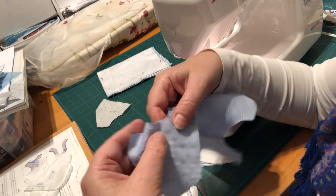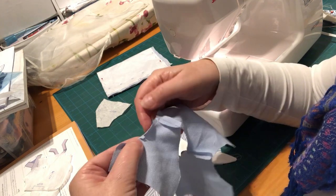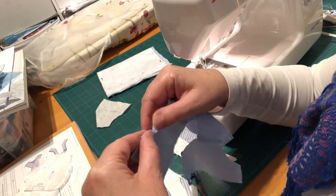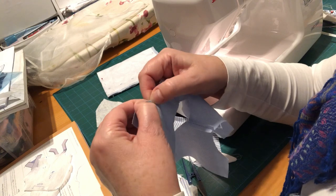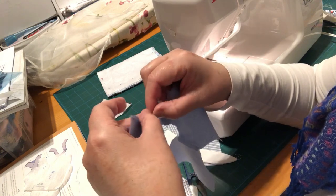Because then when you take this to the pressing table, you'll be able to press these flat towards the inside so that you're just on that edge of that stitched edge. I mean, you might even just be able to finger press it, actually. This is the beauty with cotton, isn't it?